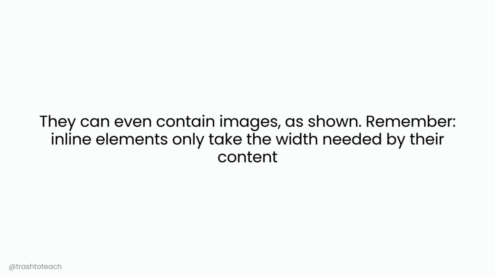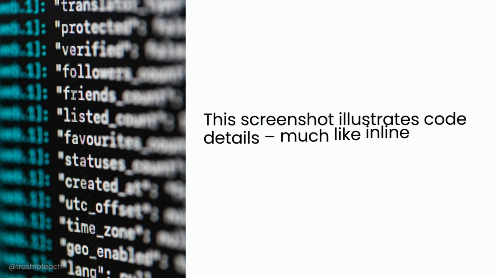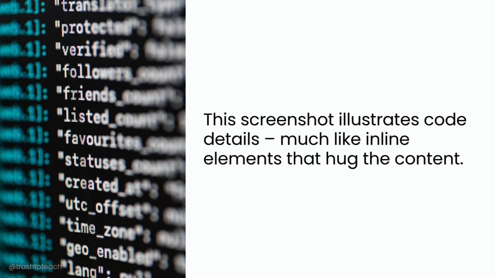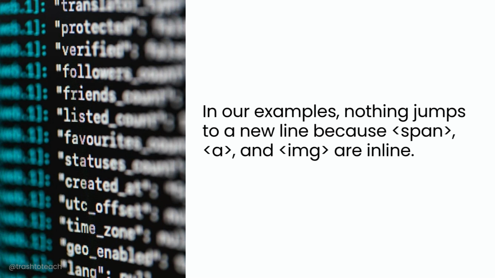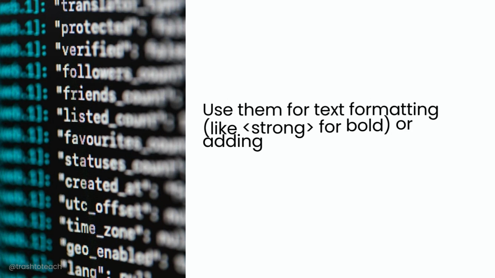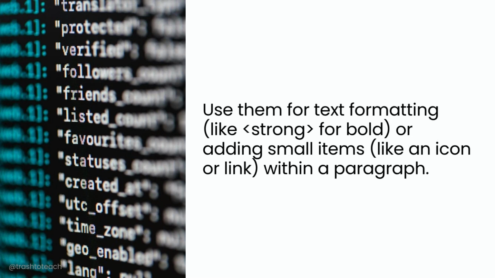Remember, inline elements only take the width needed by their content. This screenshot illustrates code details, much like inline elements that hug the content. In our examples, nothing jumps to a new line because the strong tag, the a tag, and the img tag are inline. Use them for text formatting, like the strong tag for bold, or adding small items, like an icon or link, within a paragraph.